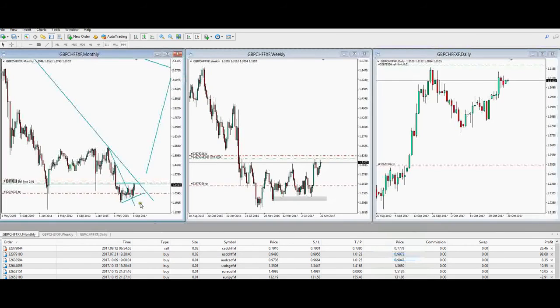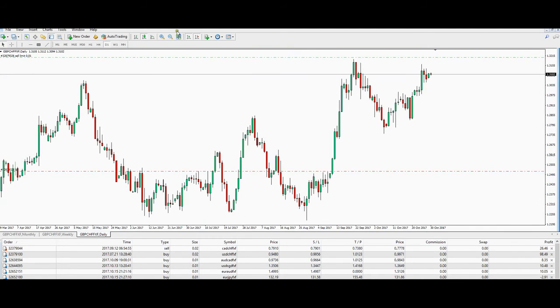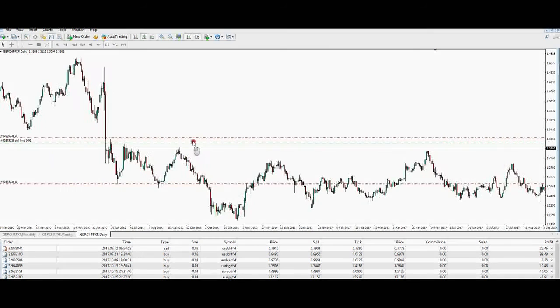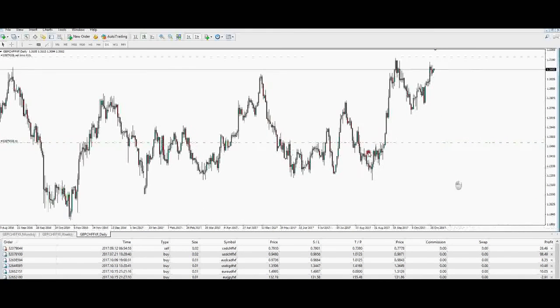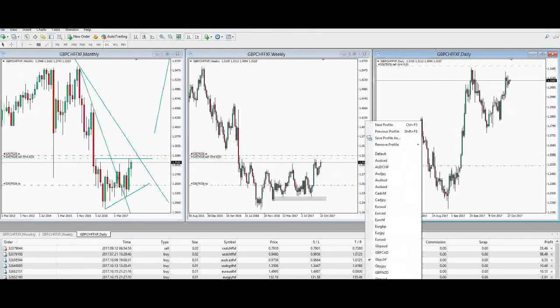Pound Swiss, again range bound market, got a short up here. If price spikes up, looking for profit target down there. Quite simple, right at the extreme of this weekly wick here. I've drilled it down, had a look on the daily, even 240 at this area, so that's why I've got a short up there. Quite self-explanatory.